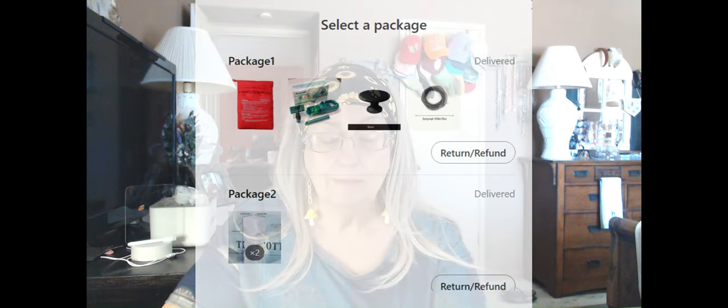First off, you're going to go into your orders and select the order. This is about refunds and returns — go into the order and you'll get a little chart that comes up. Scroll down and select Return/Refund. That's pretty basic and easy to find. Now, if the order was split into two packages, which happens a lot, it's going to ask you to select the package your item was in. If everything came in one package, that won't pop up. What you're seeing here only applies if your order was split into multiple parts.